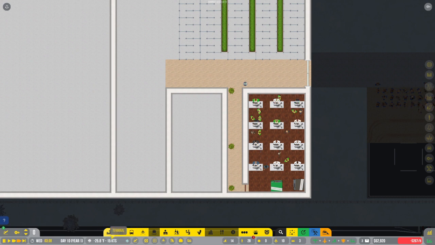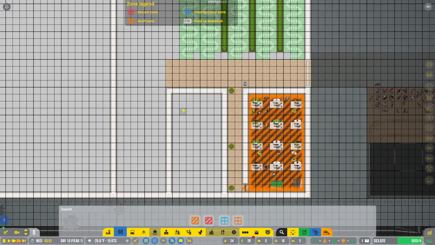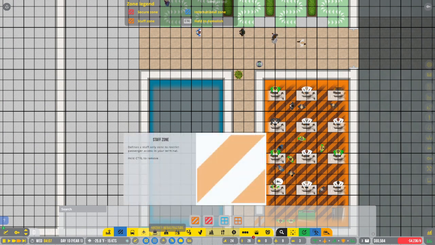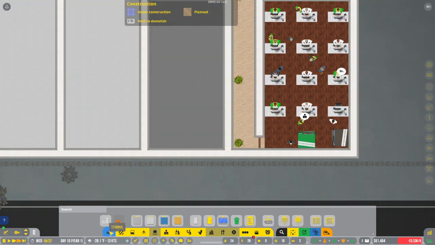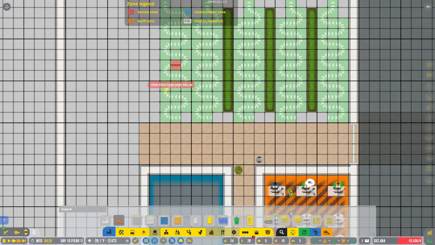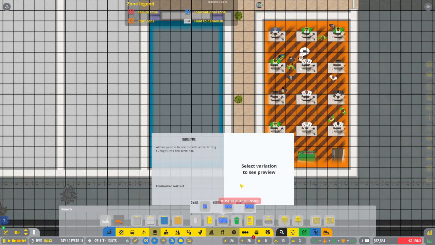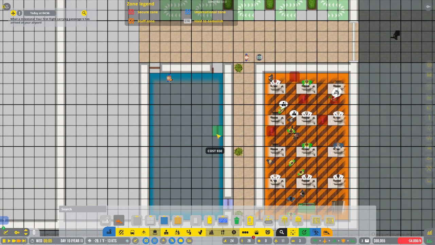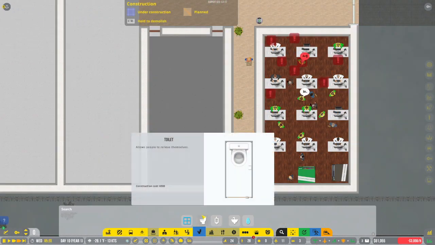Now we're going to need toilets. So this is going to be a toilet, okay? Now we need doors. We're going to put a small door there and there. And we're also going to put a small door down there for the staff to get access to it if they need to, since they're sitting there. Now, we need to work on the bathroom.